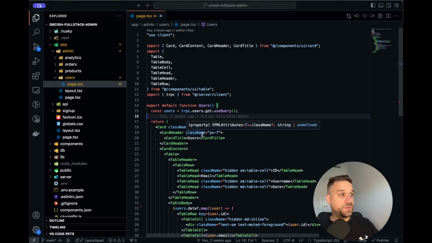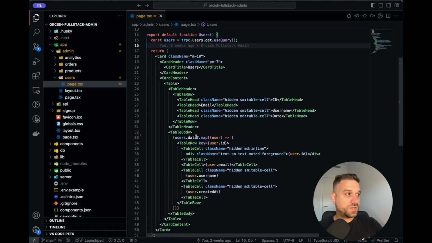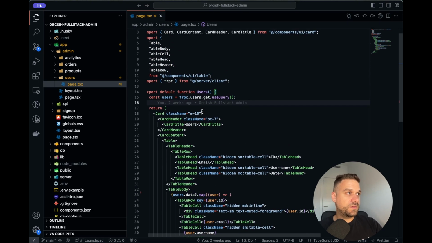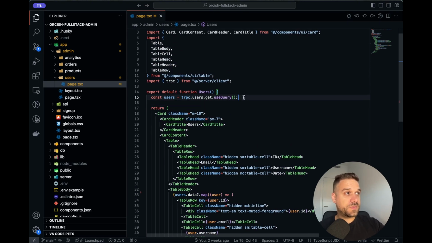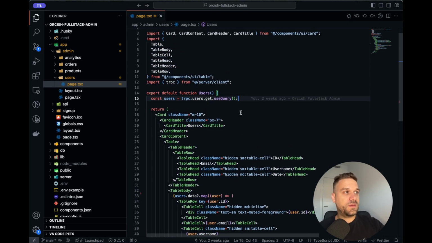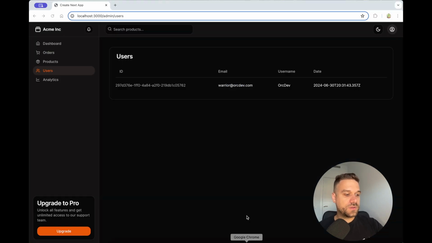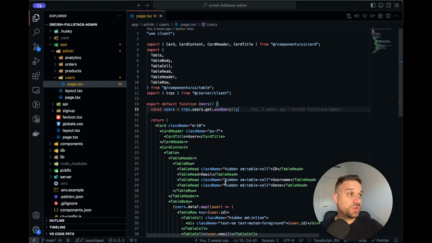This is our users page where we are displaying all the user data inside of our table, and we are getting all the users from the database using a TRPC API endpoint. So currently on our users page, when we refresh, we are getting all the data. It takes maybe 1 second to get all the data, and we want to put here that modern looking loading skeleton. So first thing we need to do is to catch that loading event.